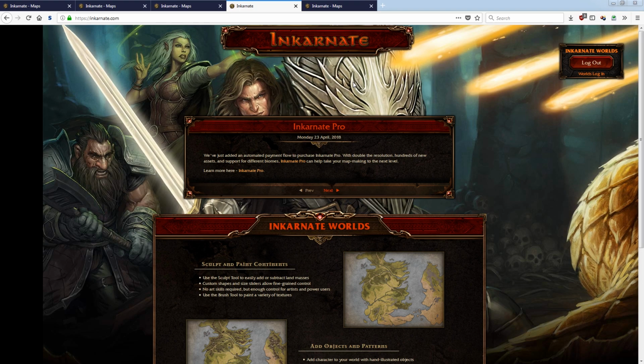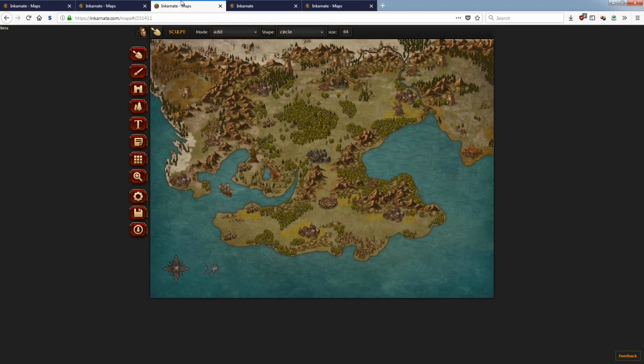So let me show you real quick what you can do. I've prepared a few things. Let's start with this over here. This is more of a large-scale world map, you could say. There's a whole bunch of mountains. This is far up in the north of a fantasy world I created. Bunch of cities, a dragon flying about, whole lot of other things. This is one of the overland maps, far away, zoomed out.